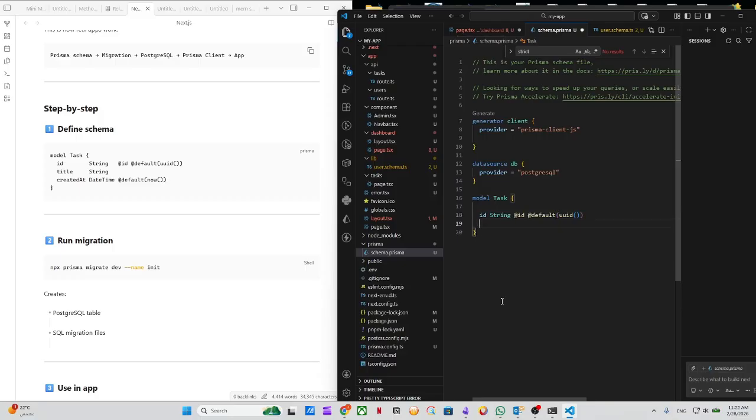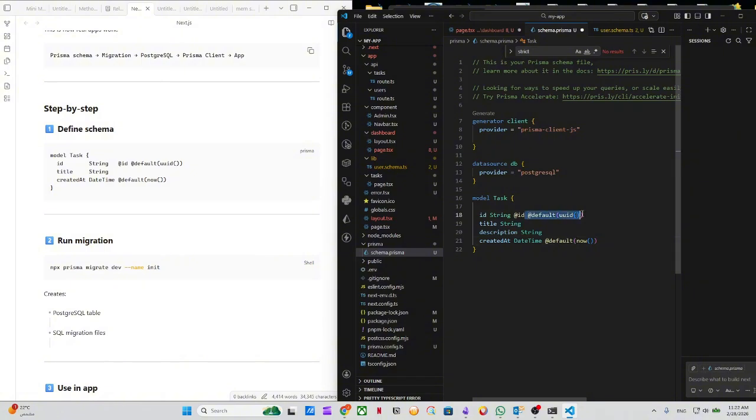Then title, I can specify here String, and description, I can specify here String. I can do as many as I want. And createdAt, I can specify here DateTime, @default, now.